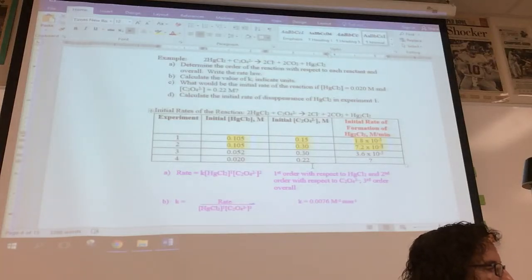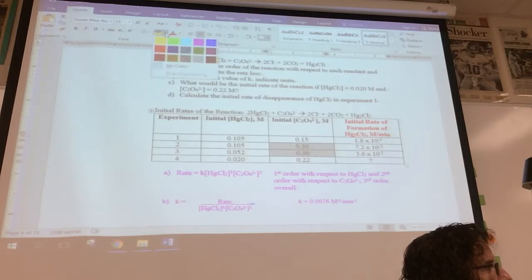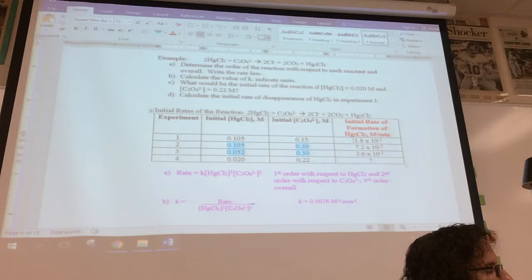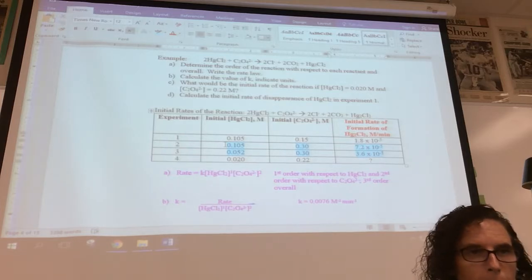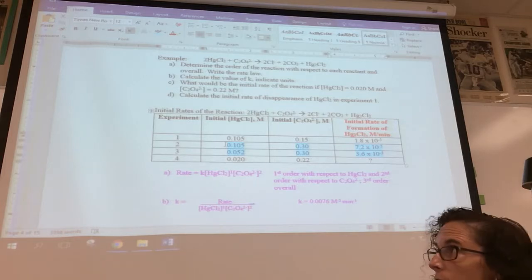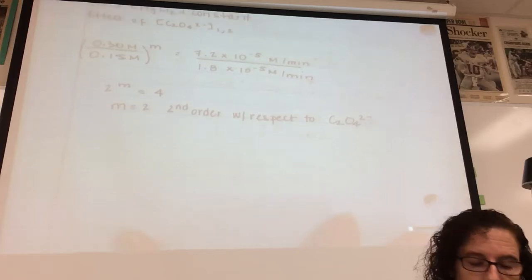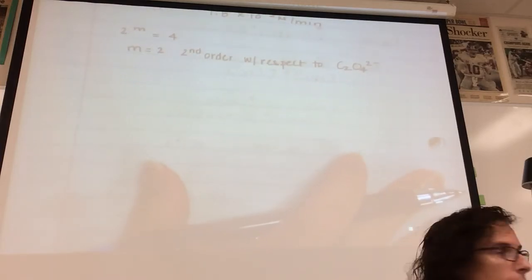What am I holding constant? What's going to change? You're going to hold this constant. You're going to look at the effect of the change on the rate. And again, I typically put the larger concentration in the numerator. It makes the math easier. There's always one kid who wants to do everything in fractions. That's fine. Don't make a mistake.